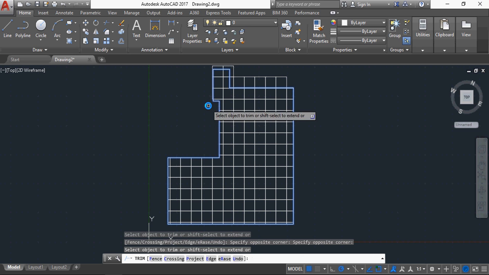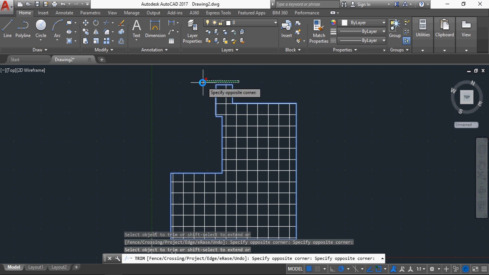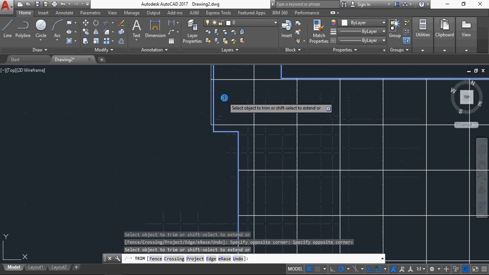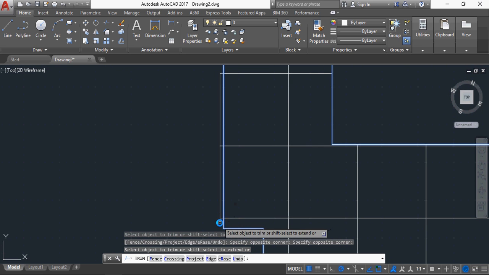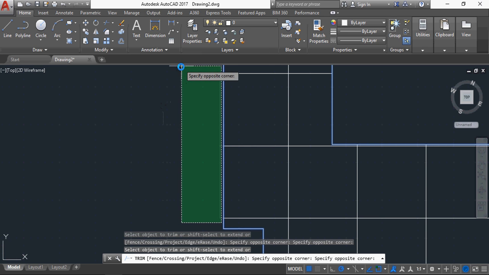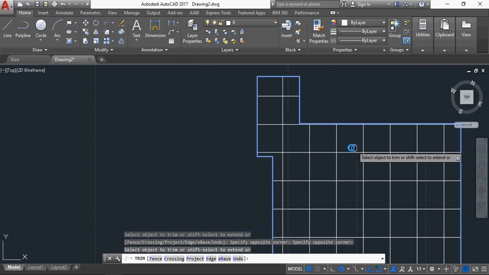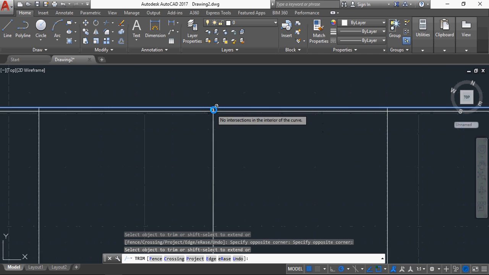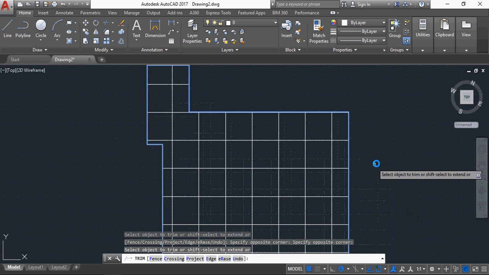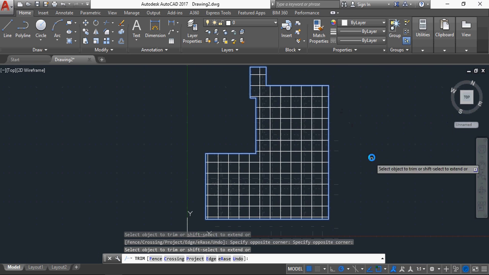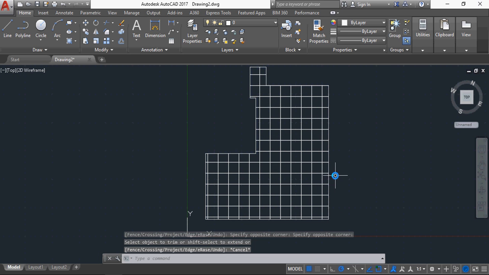So now what I'm going to do is select the bits that I want to get rid of. And again here, don't be afraid to zoom in if you need to, to actually get yourself tidier edges. And you'll see what I mean in a moment. Down here, there's no way that we can get those trimmed up properly unless we do zoom in. Okay, and you'll notice that we didn't trim them too far, so we do still have bits left there. Okay, and in a nutshell, that's our ceiling grid.